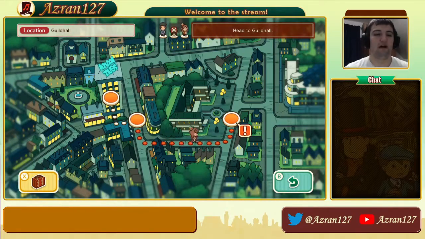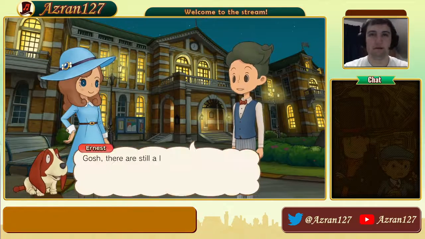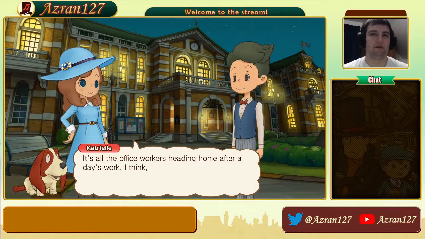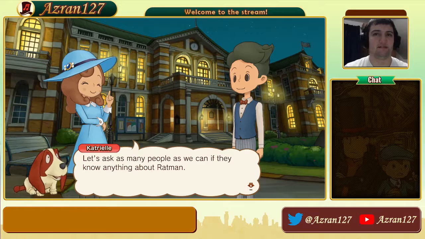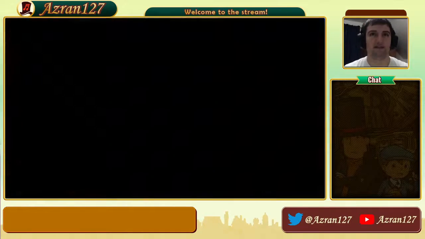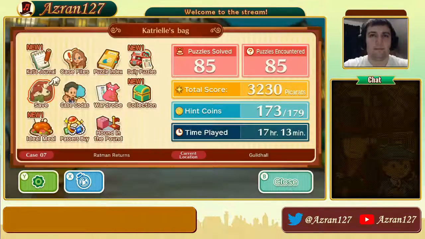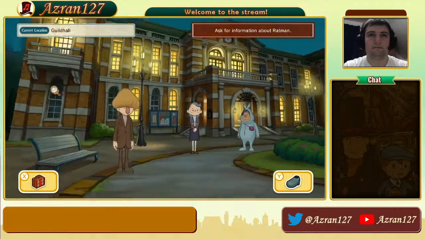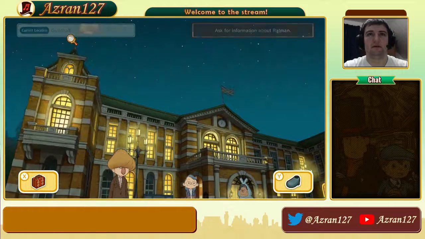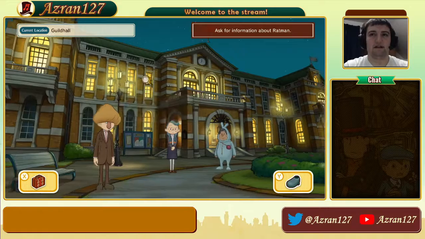Turns out we're actually right behind Guildhall from a few cases ago. Gosh, there's still a lot of people around Guildhall. It's all the office workers headed home after a day's work. Let's ask as many people as we can if they know anything about Ratman. And of course, let's save. Alright, got any goods? And goodies, let's have them.